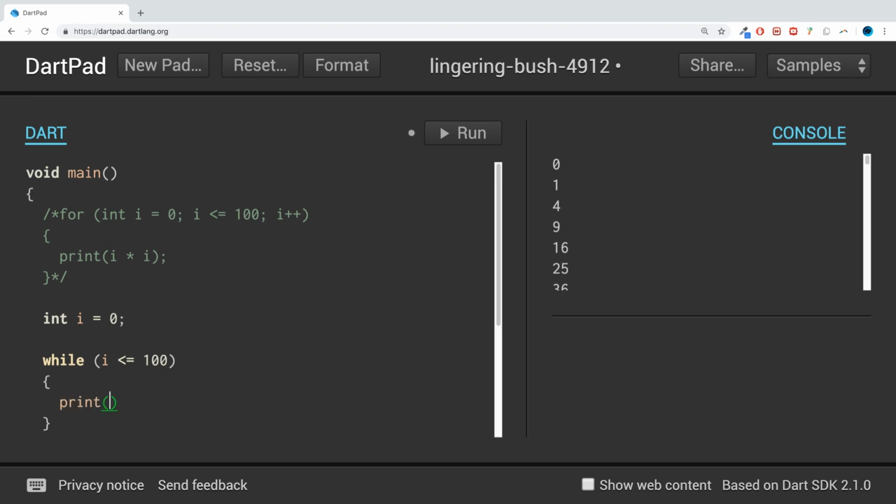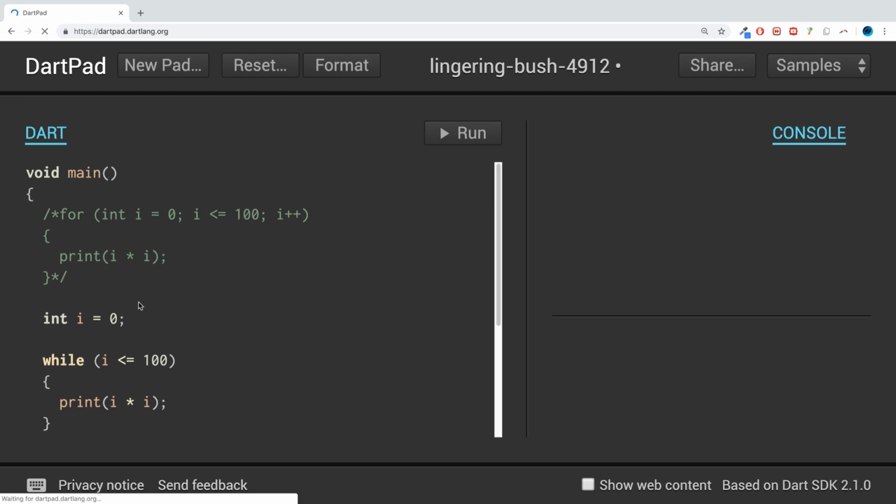And if we were to do print i times i, let's see what we get. So you might be thinking nothing's running, and it's basically crashed because it's in an infinite loop now, because this application is not ending. It's just constantly being run due to the fact that there's no condition. We do need to specify some sort of condition.